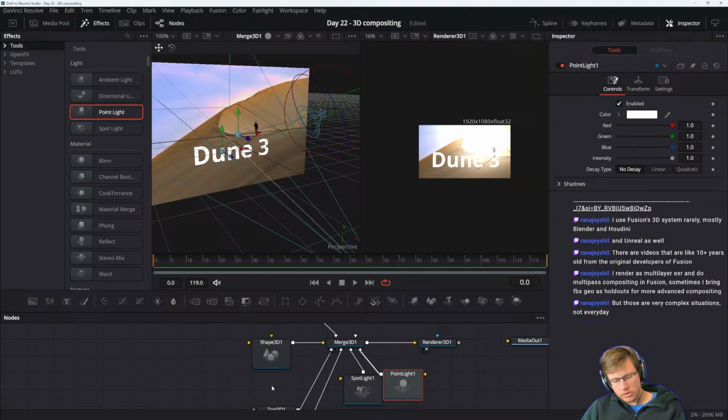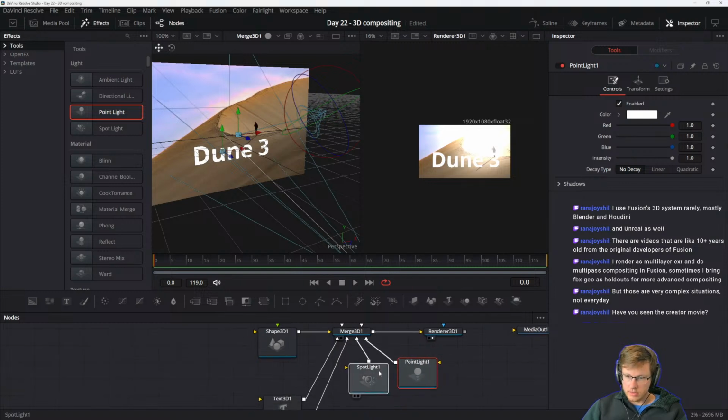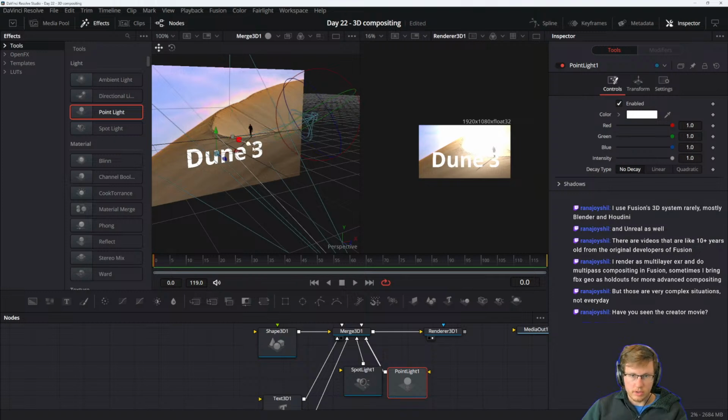There's also the compositing. No, I haven't seen Creator yet. I want to. I'll see it. That's another one. I'm gonna try and see that sooner than later. But what was I saying?